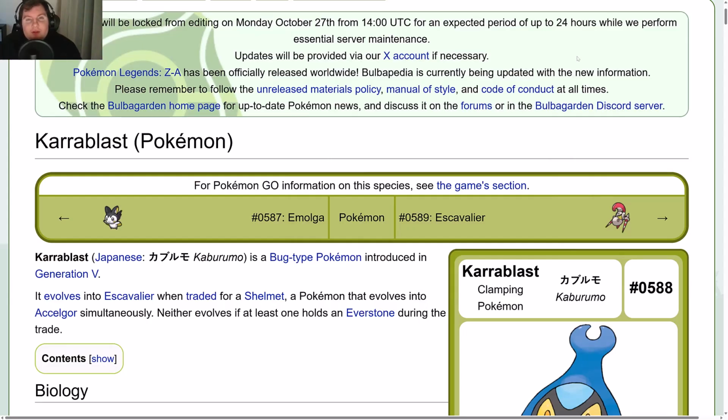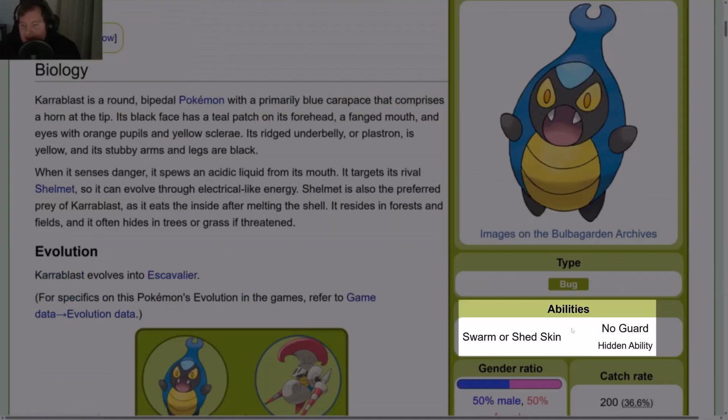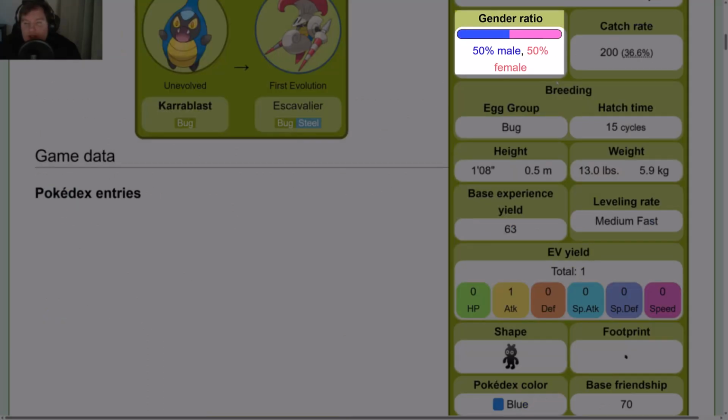Hello and welcome to the Bulbapedia section of the video. Today we'll be talking about Karrablast, the clamping Pokemon, whose number is 0588. This is what it looks like. Its type is Bug, abilities Swarm or Shed Skin. No Guard is its hidden ability. Gender ratio is 50-50, catch rate is 200 or 36.6%.